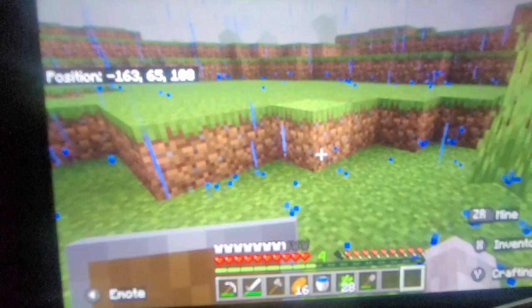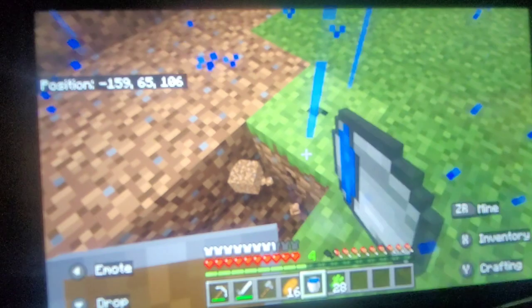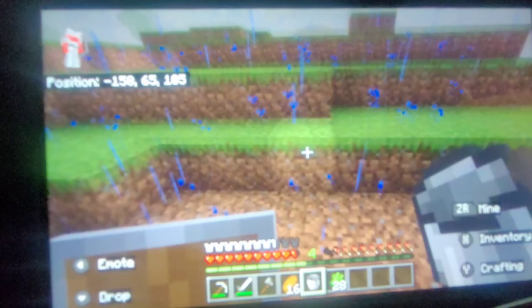Alright, we did it. So now what we're basically gonna do, we're gonna do a 5 sugarcane. So that means I'm gonna go over here. 1, 2, 3, 4, 5. We go over here. Oh.